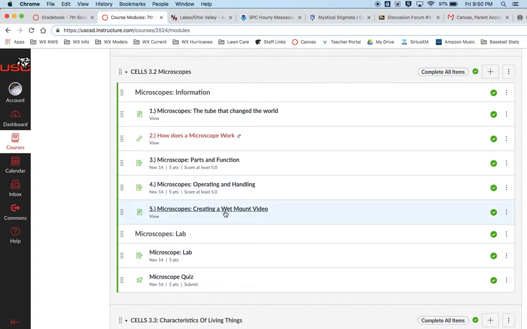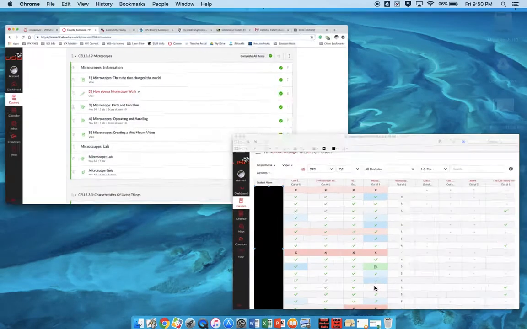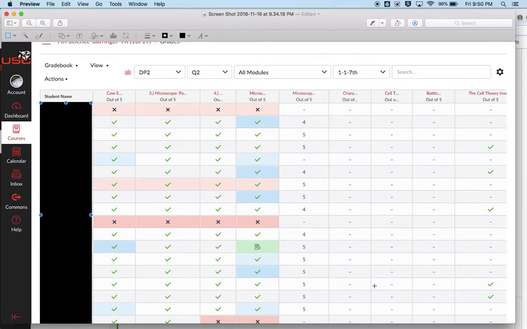And same thing here, and then another video, and here's a lab, and then a quiz is another super valuable thing in Canvas. While this is all really great, the one thing that I wanted to show and talk about was the gradebook within Canvas. Now, I've gone ahead and blacked out the names of the students, but this is what has been super valuable to me, because here are some of the components of that microscope unit in these two columns. You can see number 3, microscope parts and functions.